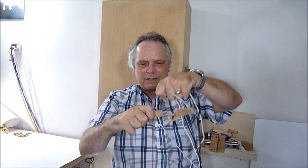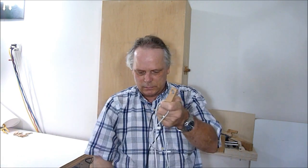So I have 3 of the cable locks ready. 1, 2, 3. And they run smoothly, freely in the hole. And now I can mark them.